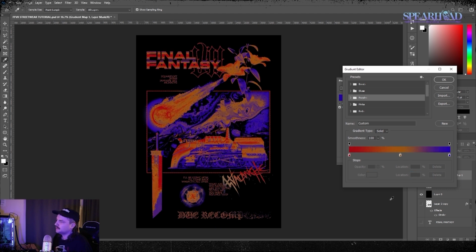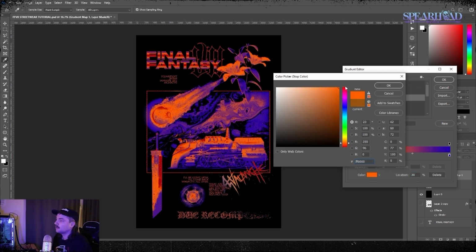So all the bits in the middle I wanted to have another color popping out, so I opted to go with an orange here. And once I was happy with the gradient that I put over the design, feeling that all the colors really bring out the detailed parts of the image itself nicely.